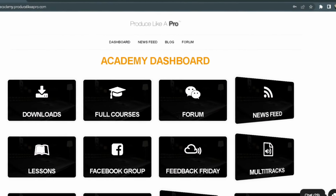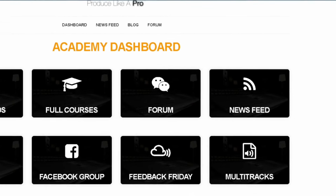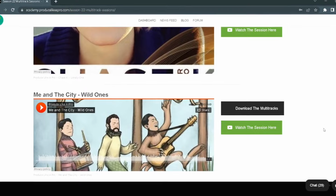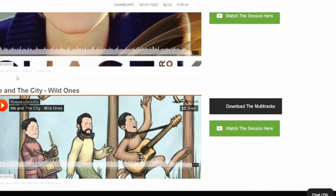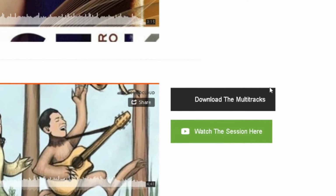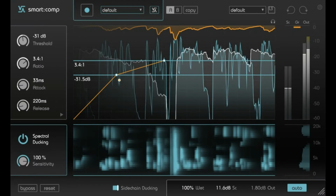This is a Produce Like a Pro mix session that is in the pre-mixing stage. Very early days and just mostly cleanup going on. Only one vocal for this track, so I need to ensure that I can level out the dynamics while still keeping it forward enough. I have a Sonnox Smart Comp before them, doing some light 2-to-1 fastish compressing just so I can tame the main peaks before going into the STA level plugins.